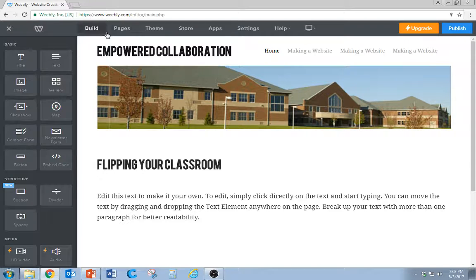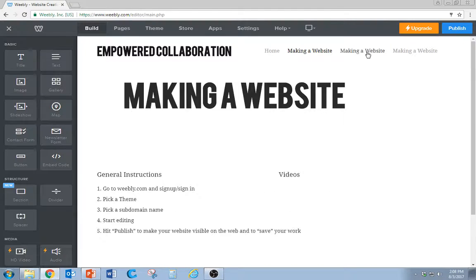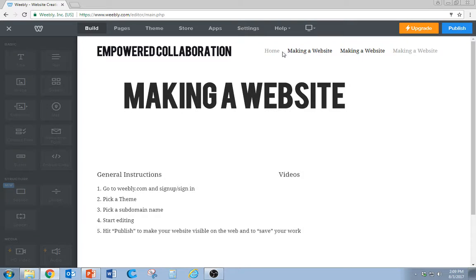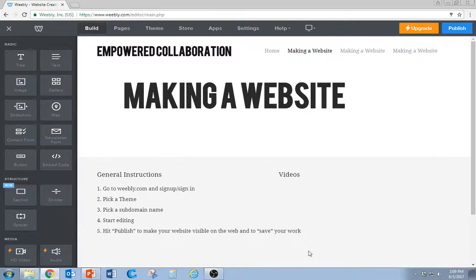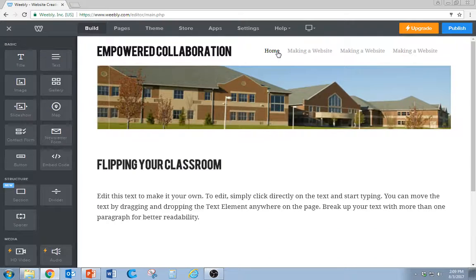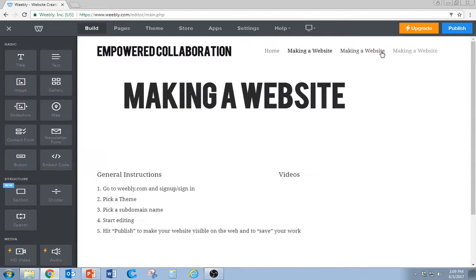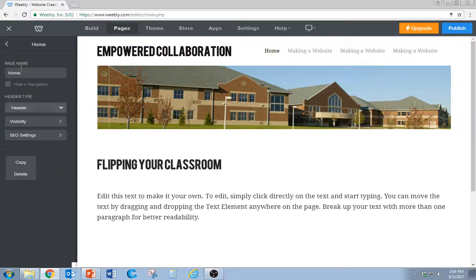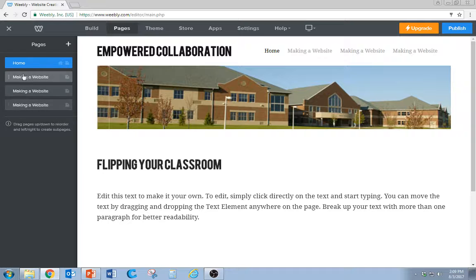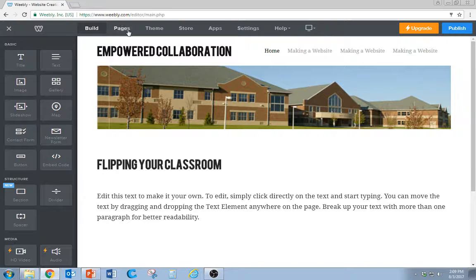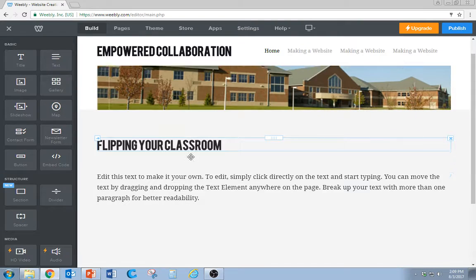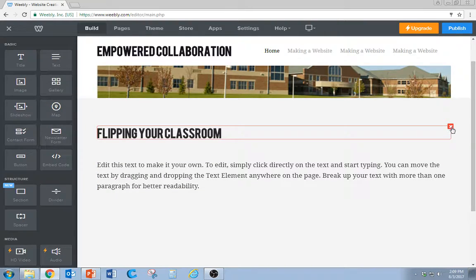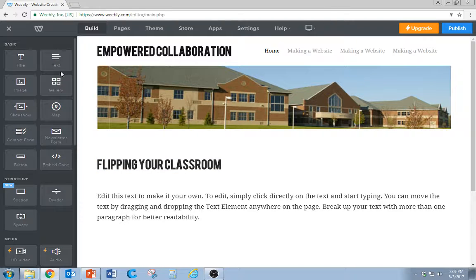So when you are navigating in Weebly, you can click on any page. This is exactly what people would see if they were on the internet. And so you can click on any page just like you would if this were an actual website, or you can go to pages and click on the different pages that you have. So whatever page you're on, though I'm on the home page right now, if I want to change stuff, obviously we can delete stuff like we did before, or we can add stuff to it.